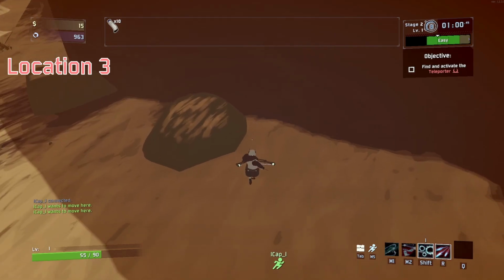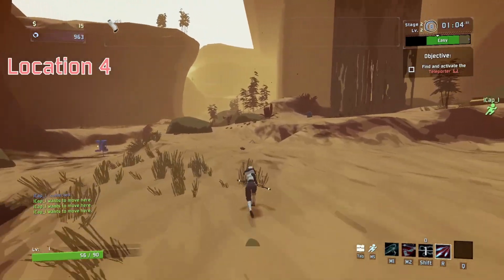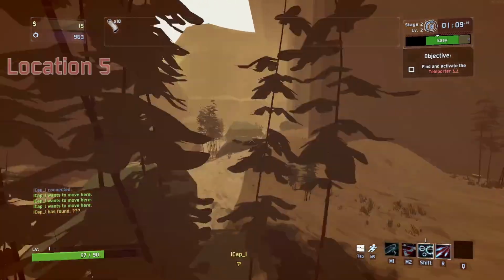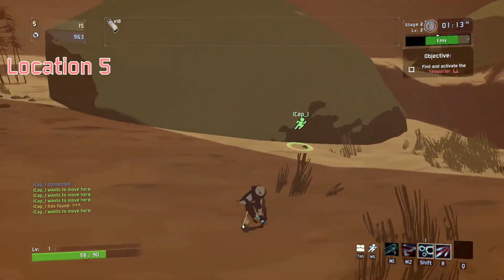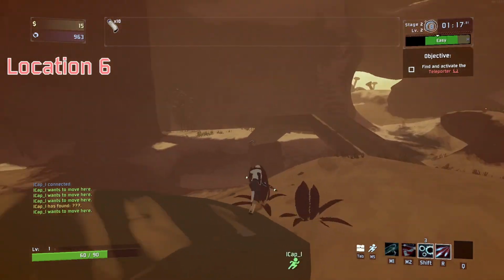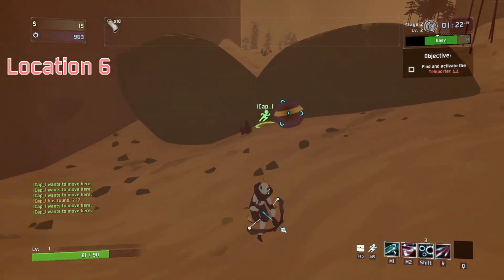On Abandoned Aqueduct, there will always be exactly 2 pressure plates that will spawn in 2 of the 8 predetermined locations around the map. Your job, if you choose to accept it, is to find a way to push both of those pressure plates down at the same exact time. Quick note, sometimes the teleporter does spawn right on top of the pressure plates. I do cover it later in the video, but I did just want to let you guys know early on.